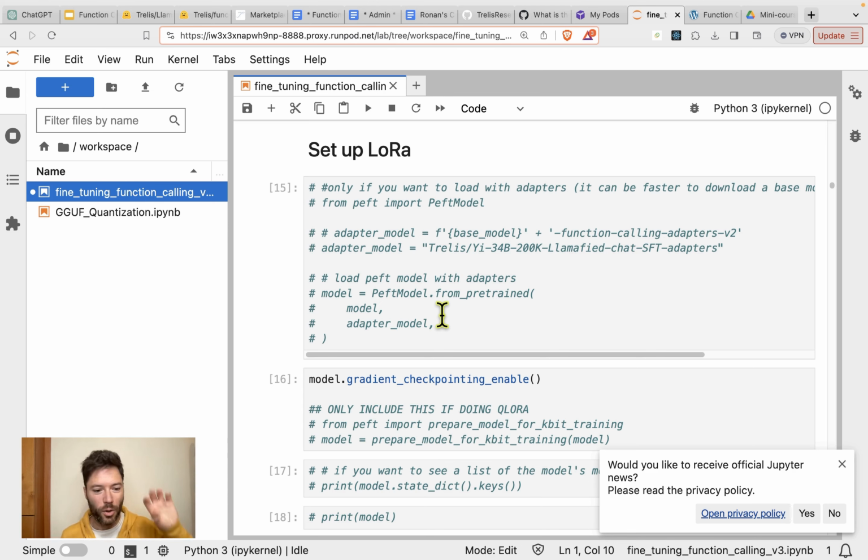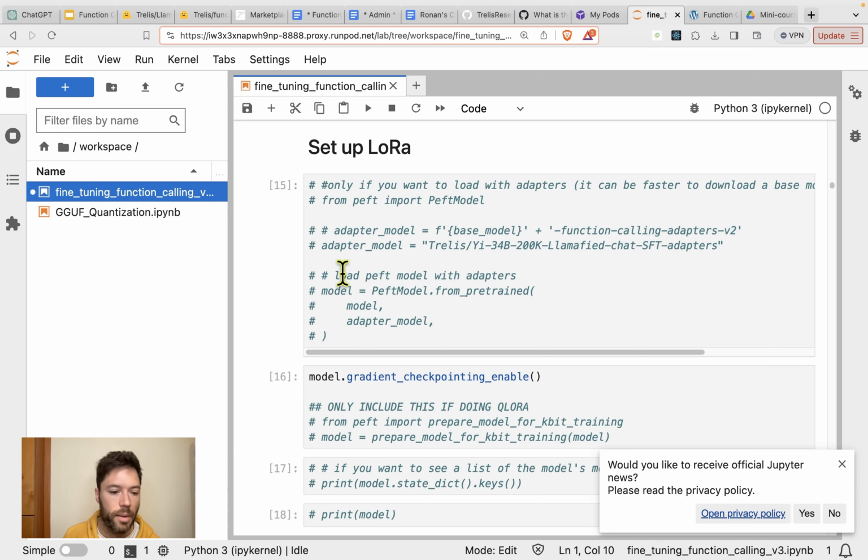It's low rank because this matrix here has got a low rank. You can think of it as a low number of rows or columns. And this ends up being more efficient for training. And it also turns out that the performance is very good. The reason being that large matrices within language models actually could be represented with lower rank representations. So this means you don't need to train something quite as large for fine tuning. You can do just as well or sometimes better by training this smaller representation.